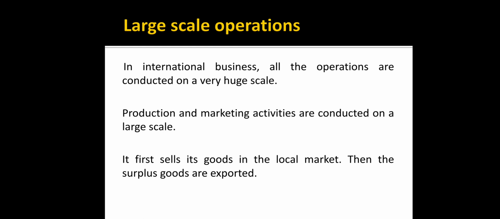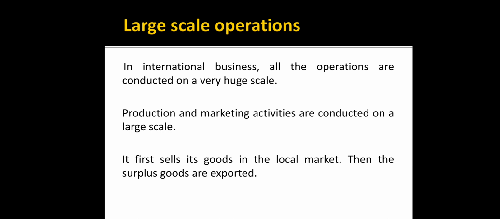All the operations of production are conducted on a large or huge scale. Then production and marketing activities are conducted on a large scale. Not only the business operations, along with business operations, they have to produce a product in a large quantity, as well as implement the marketing policies on a large scale. So along with the operations, they have to implement the production and marketing on a large scale.